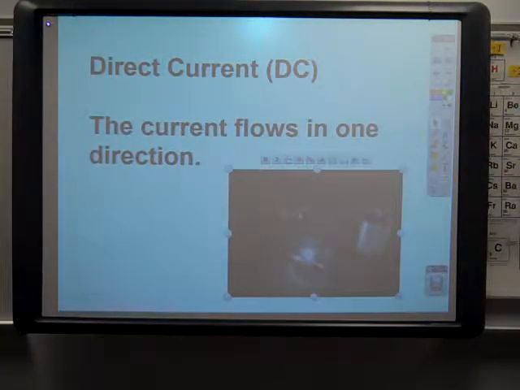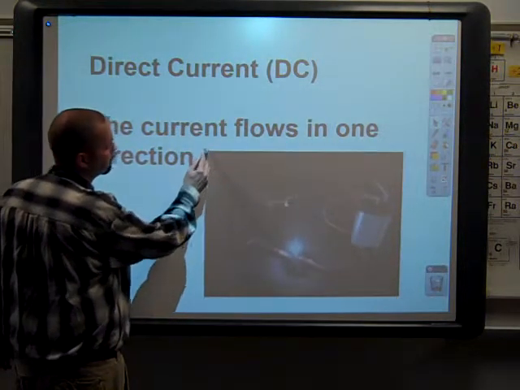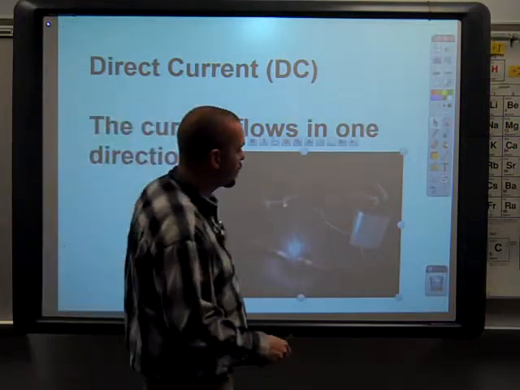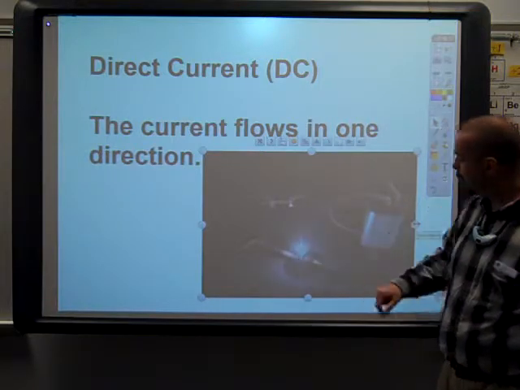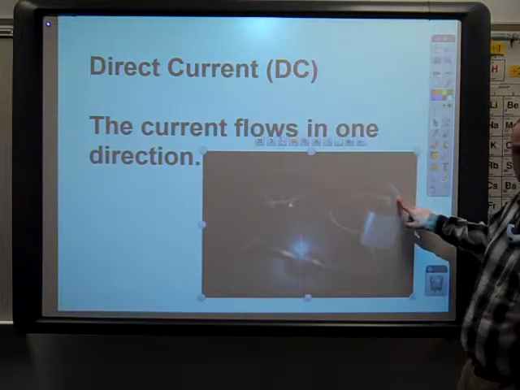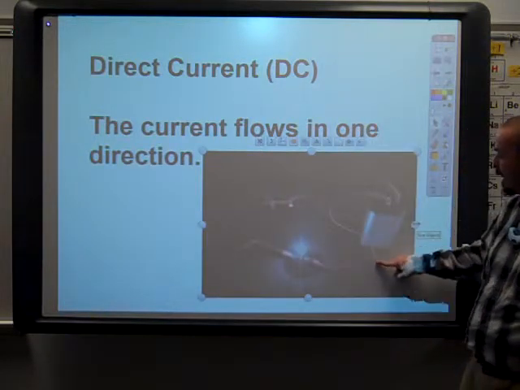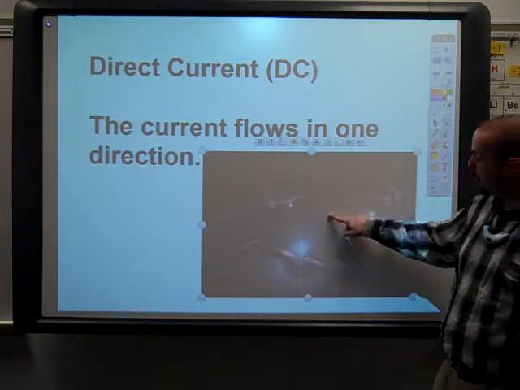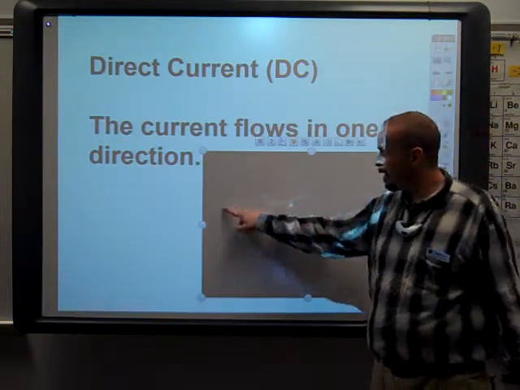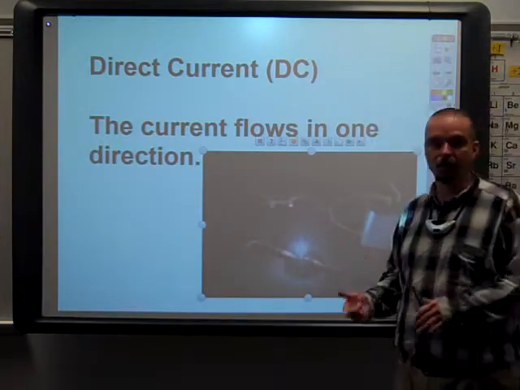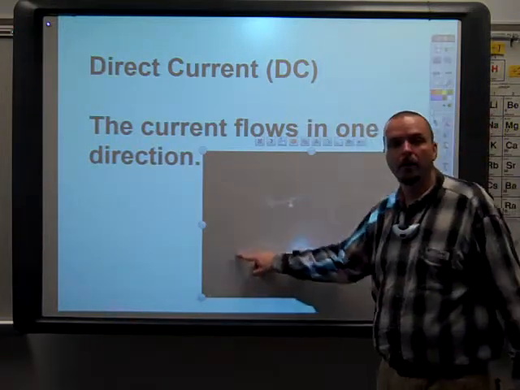In this illustration that I've put up here, it's kind of hard to see. Let me see if I can turn the lamp up a little bit brighter, make it easier to see. In this illustration, we have a very simple circuit. We have a battery here, a lantern battery, attached to a switch and a light bulb. What happens here is the electrons will flow out of one of the battery's terminals, through the wiring, through the switch, through the bulb, and back to the battery again. They will flow in that one particular way all the time. They will never turn around and go backwards.